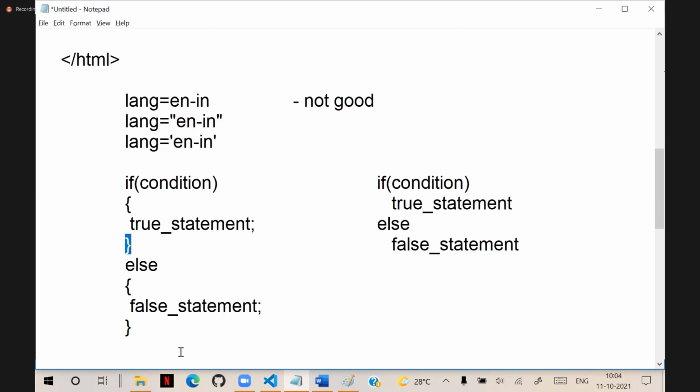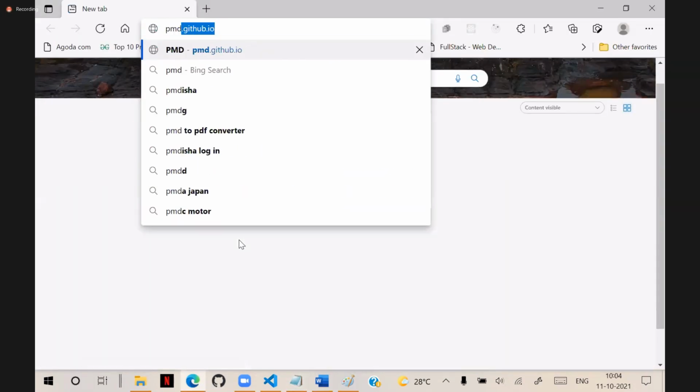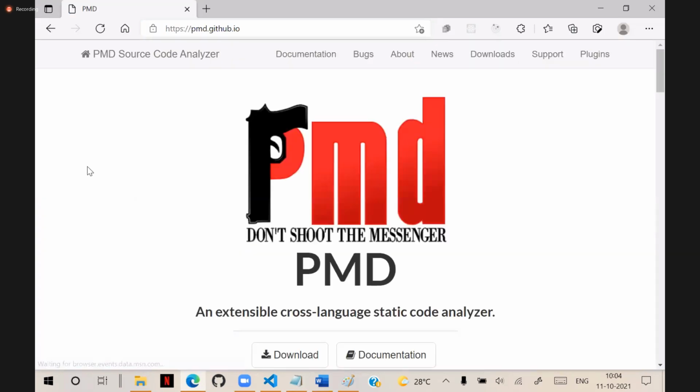You can see the standards. For example, I will show you coding standards. PMD is a code analyzing software. PMD, Sonar, these are code analyzing software. People in computer technology who are learning coding and programming can visit this website. Here, they will tell you the standards of coding. That means they will tell you how to correctly write the code, which is good, which is bad. Who will tell? People who built that language. They will tell you how to use it.